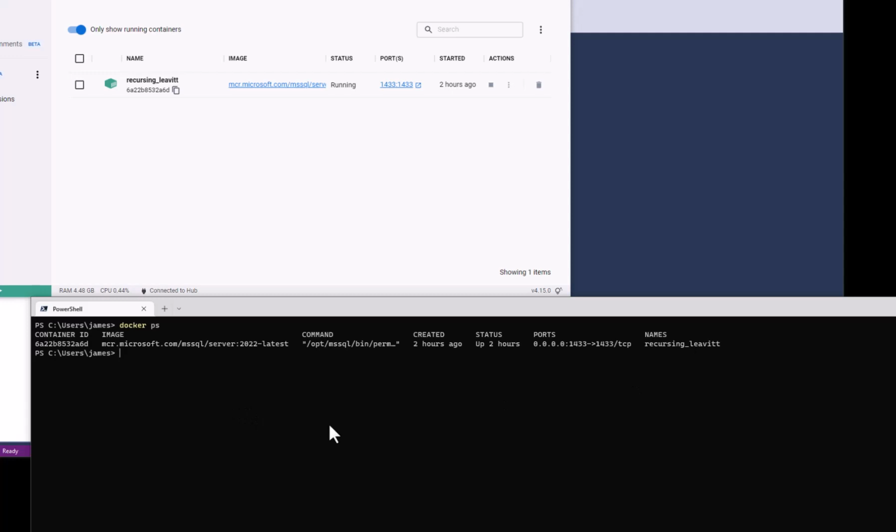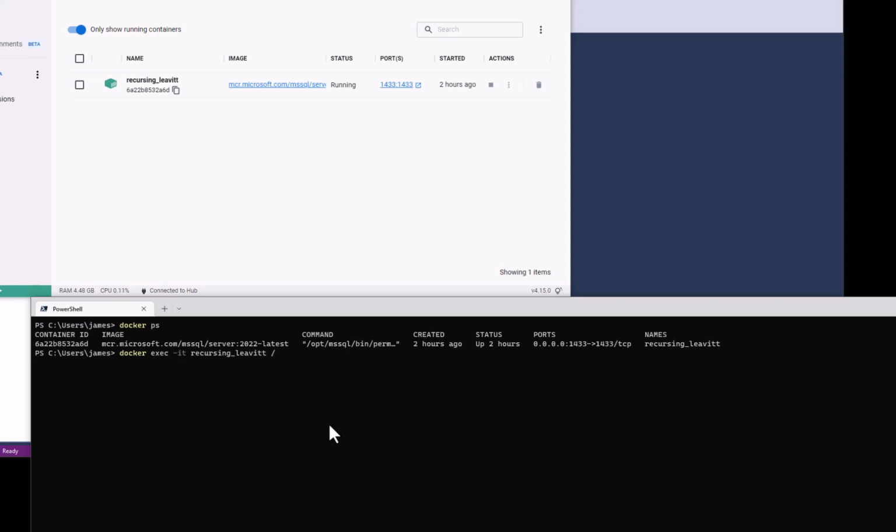So we would like to say docker exec -it, which creates a terminal and attaches to it. And then this name here, recursing. Okay, so that actually makes the connection.